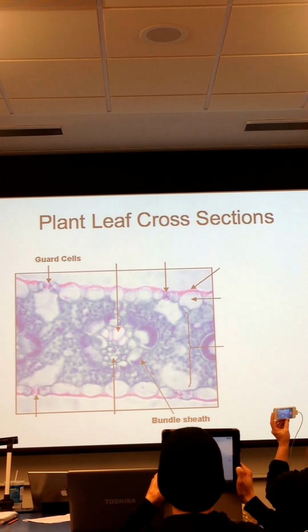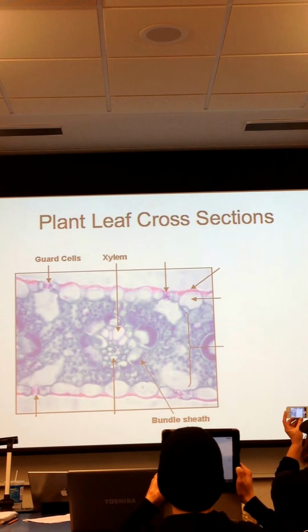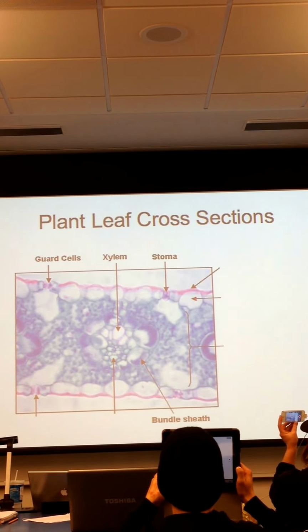What's this guy here? That's the xylem, right? Bigger and empty. What's this guy here? Okay, the opening, which is the stoma. And then we have that very top section, which is your cuticle, your thick, waxy, protective cover, which would make this bigger tissue the epidermis. That's going all the way across, right? Yes, it goes all these bubbly guys across here.